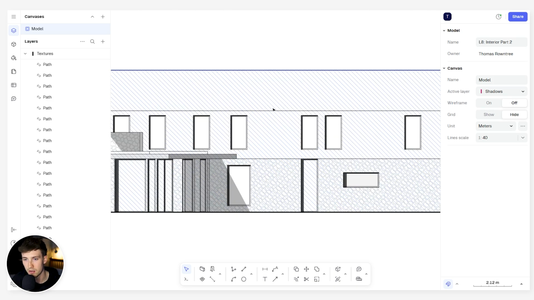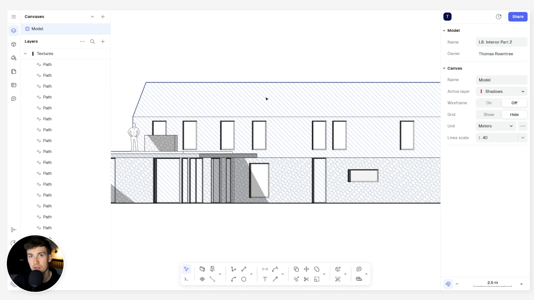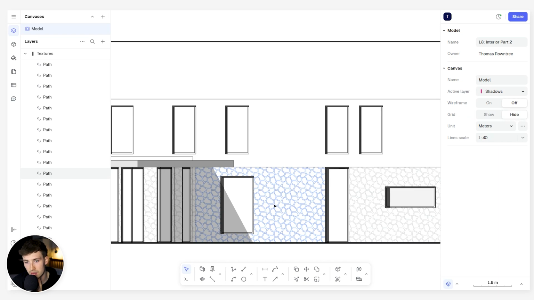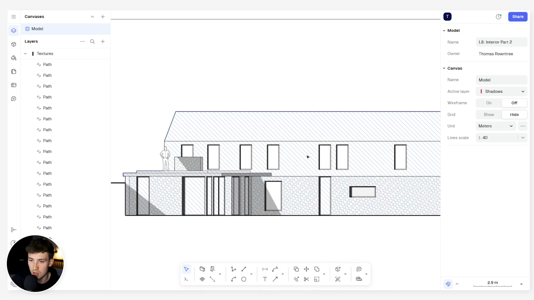Now, to define these two volumes and two masses that are sat above one another in this elevation, as I've discussed very early on using the references, I thought a really interesting way of defining two zones is to have two contrasting languages, two contrasting materiality. So as you can see here, we've got stone at the base of the elevation, which responds nicely to the landscaping and the integration into the landscaping, and it has that natural response to the ground and landscape that we're working into. Whereas on this upper mass, I'm going to have a contrasting material such as timber, maybe vertical timber slats.